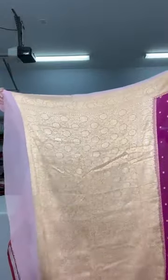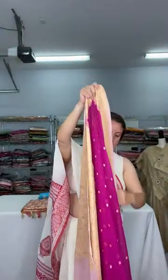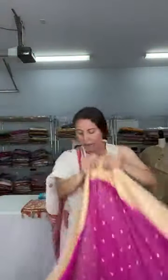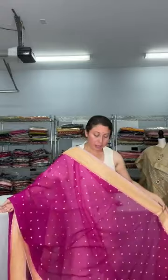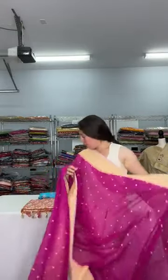Look at this. This is the pallu. And this is resham booty all over the body. There's a resham booty woven all over the body. Very beautiful, very gorgeous. And it has a beautiful blouse piece. Let me just show the blouse piece for this saree. It's perfect for summer wear. It's a very lightweight, pure chiffon Banarasi.